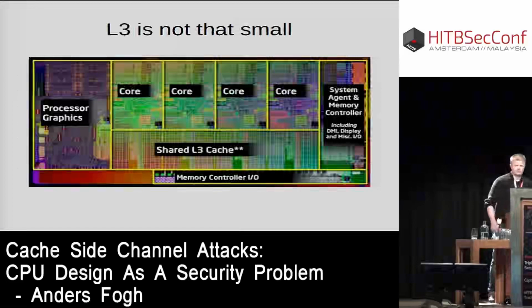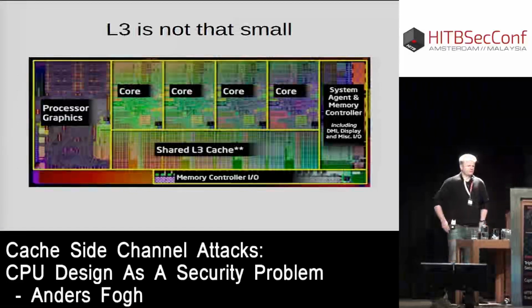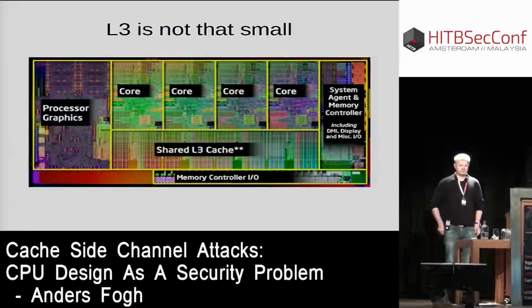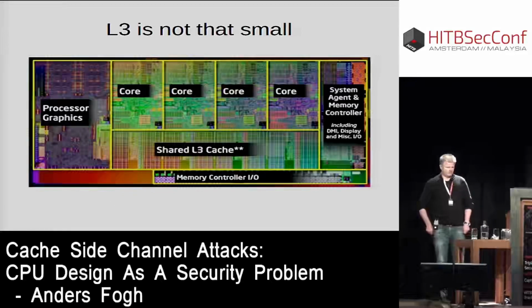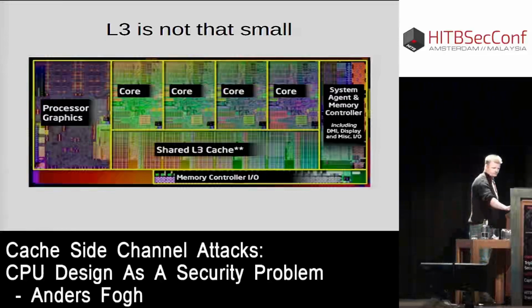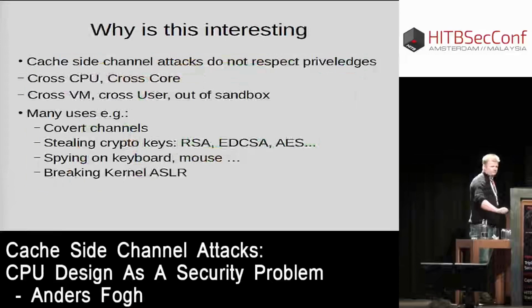Here I want to show that the L3 might be a microarchitectural thing, but it's not small at all. As you can see, the cache is a rather large part of the real estate in the CPU. Another interesting thing you can see in this die shot is that below each core there is a specific unit for that core. These are called slices. We'll talk more about slices later.